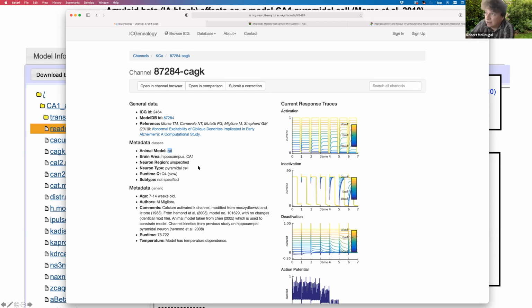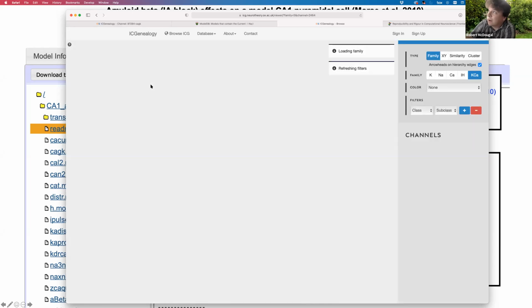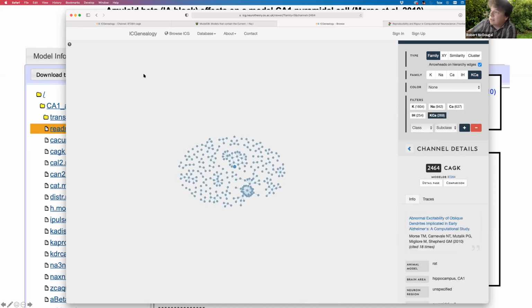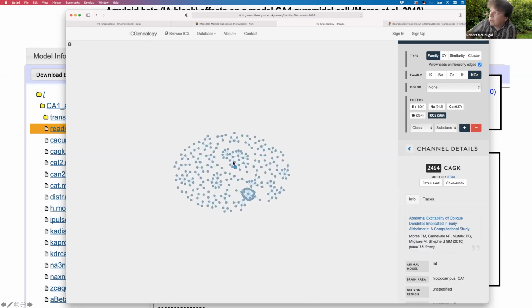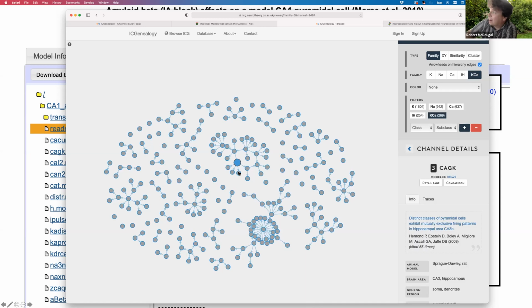They've run a series of analysis tools, and so they provide this graphical channel browser here that you can pop up. And so you can see the relationship. So what other calcium gated potassium channels are there?